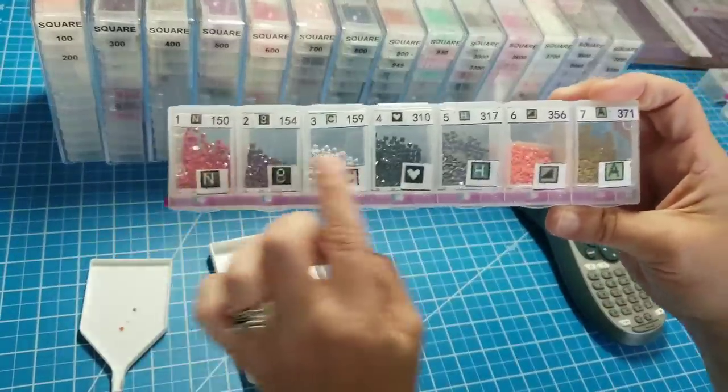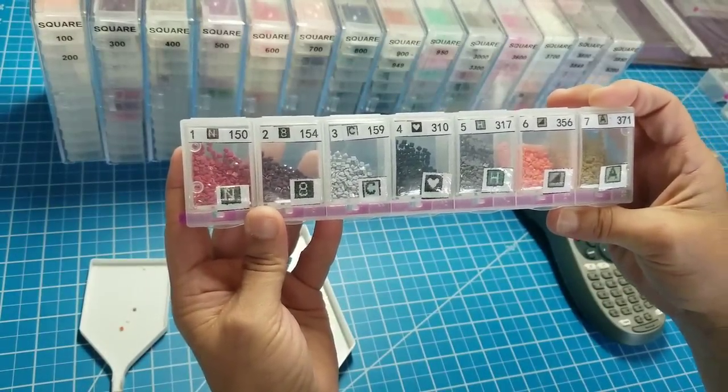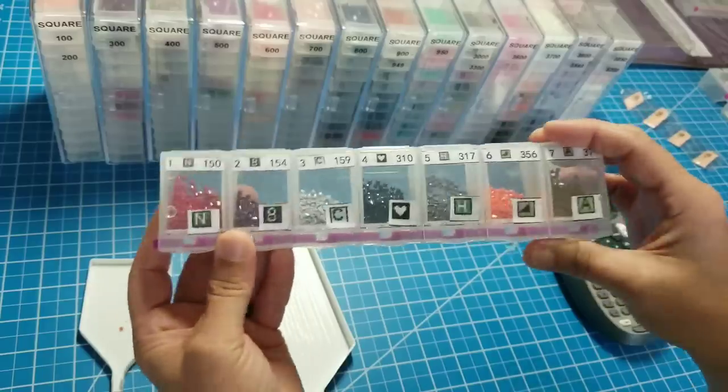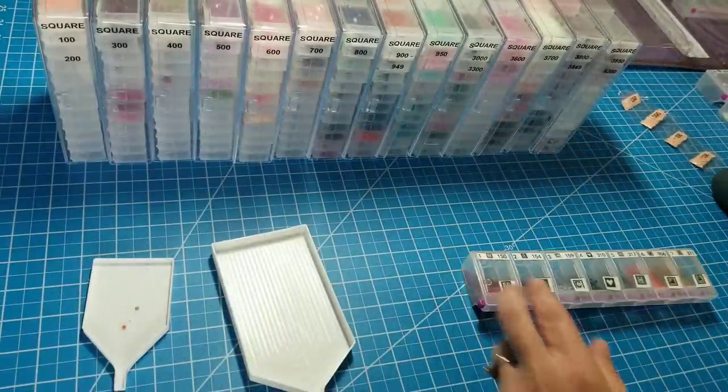So I'm just going to start at the beginning, low end of the numbering scale. They're all in numerical order, and start putting them away and see what I come up with to talk about while we're doing this. All right.